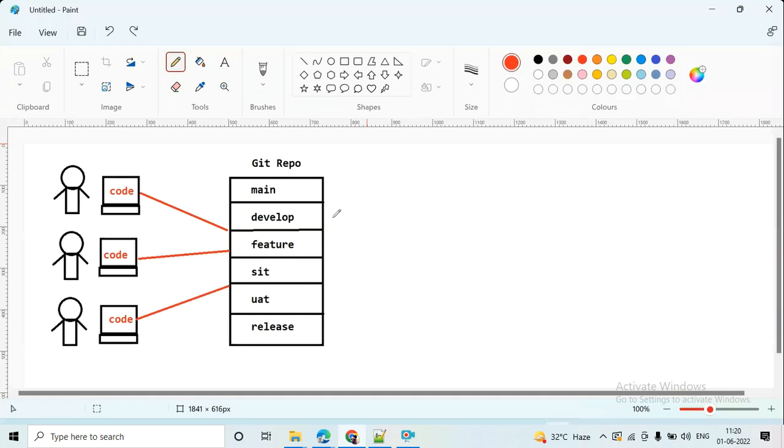When the code is integrated, do you think that the code will be working as expected? May work or may not work. Okay. When the developer coding is completed and the developer pushes the code to the repository, can we directly take the code and release it to the client? Can we directly release the project to the client?